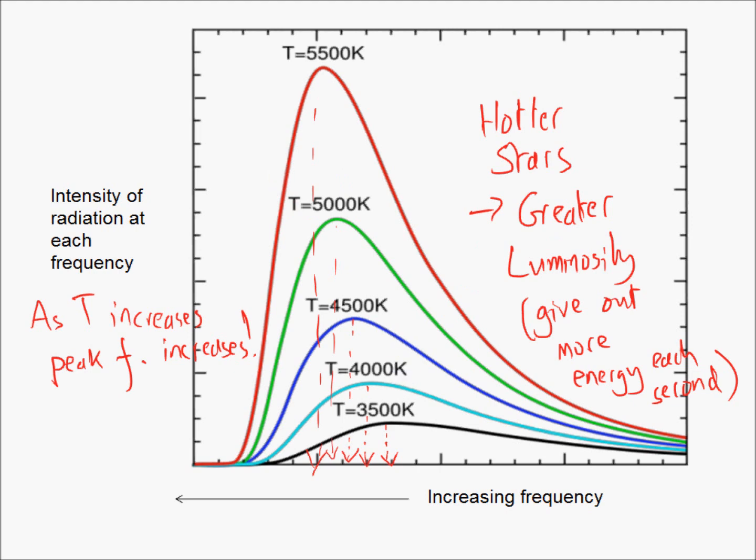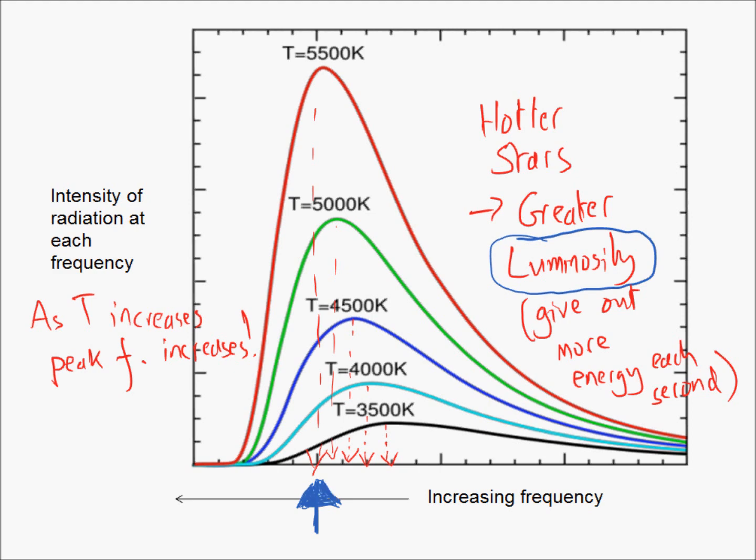Now you might remember from earlier in the course when we were talking about working out how far away stars were, it's quite important for us to know the luminosity, and then we can work out how bright is it and do comparisons with that. This is a good way of finding out. If we measure the range of frequencies given out and we find that most of it is given out at this frequency, we can do some analysis, find out the luminosity, and use that then in our calculations of distance and brightness, and this all sort of comes in together, another way for us to analyze these stars.